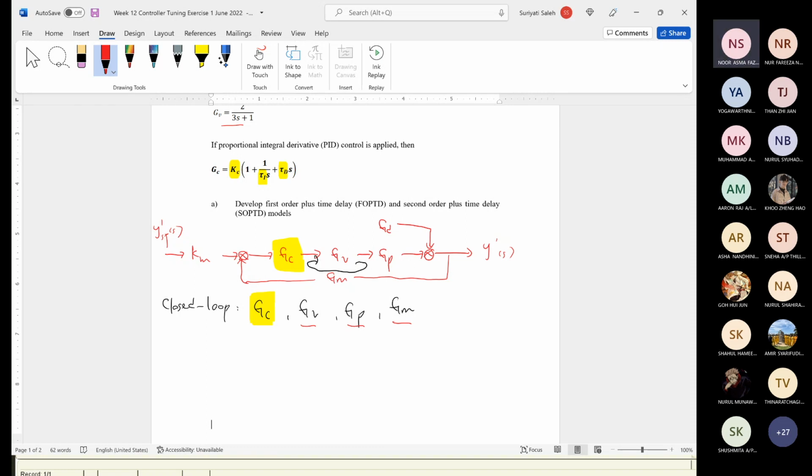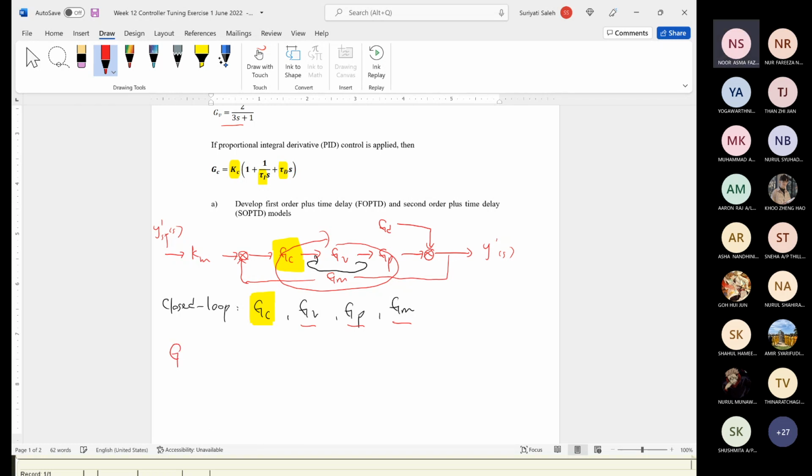Why do we need all of these three? It is because this is based on your loop, where you have 4 transfer functions: GC, GV, GP, GM. By excluding the GC, because GC is the one that we want to calculate, we need the combined transfer function for valve, process, and measurement.